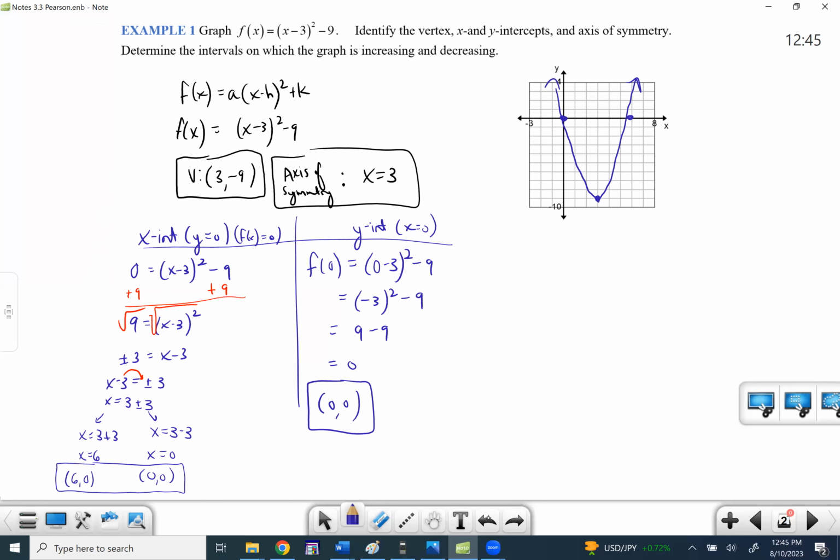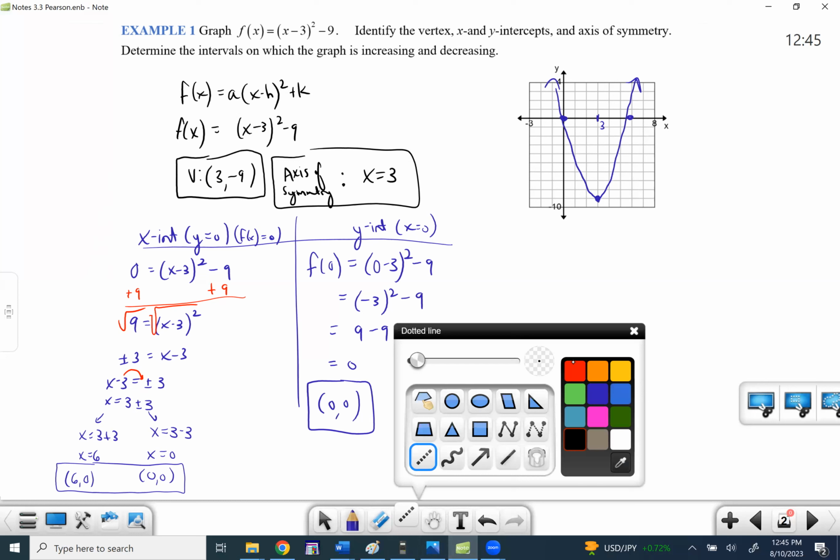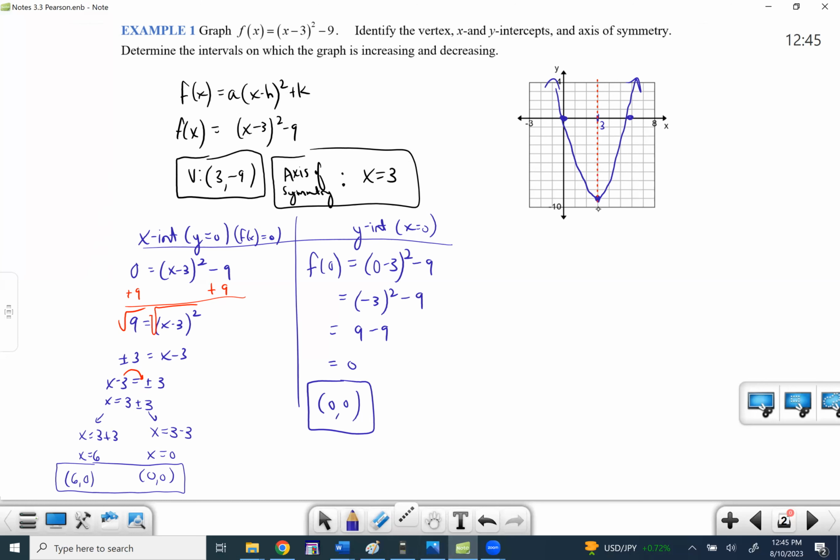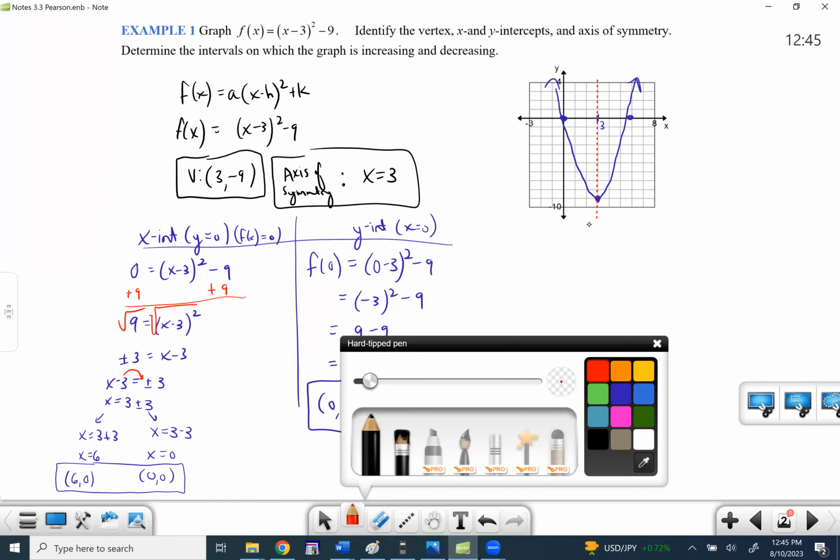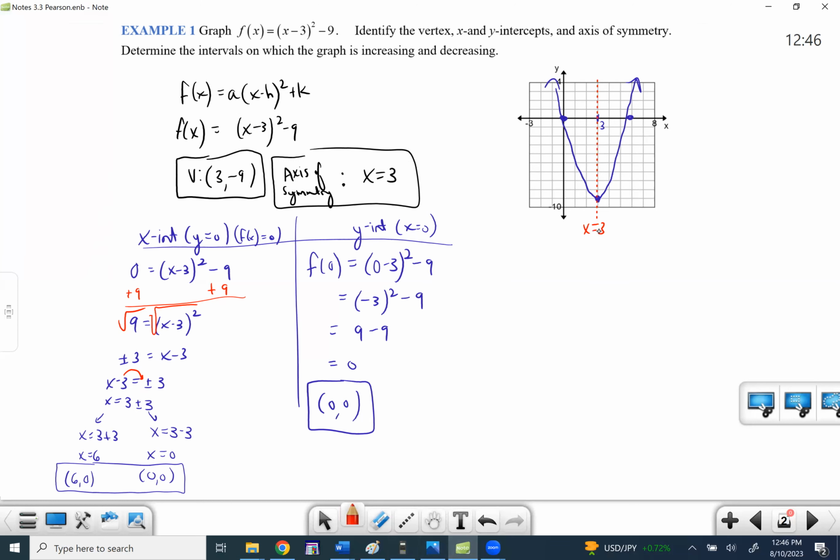Okay. So I think we got everything it wanted us to get. Now I'm going to draw that axis of symmetry. We said it was x equals 3. So here's 1, 2, 3. This is where x equals 3 is. And of course, it's going to go through that if we want it to be symmetric on both sides. So I'm just going to go ahead and graph them and put them in the picture. Let's label them. Okay, so we have our vertex of (3, -9). We have our axis of symmetry of x equals 3. And then we have our x and y intercepts.